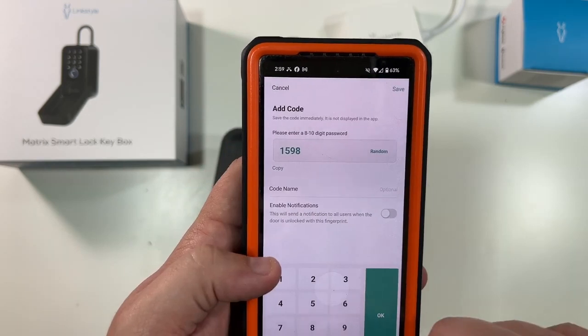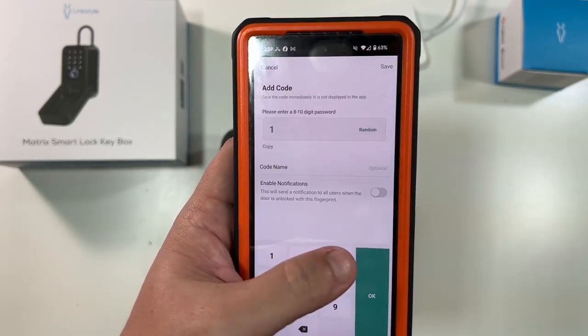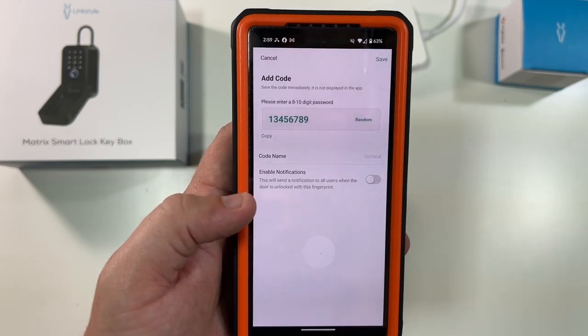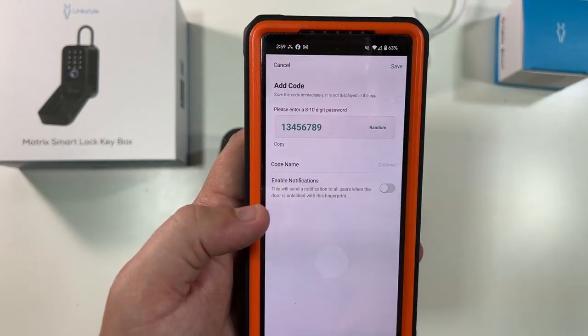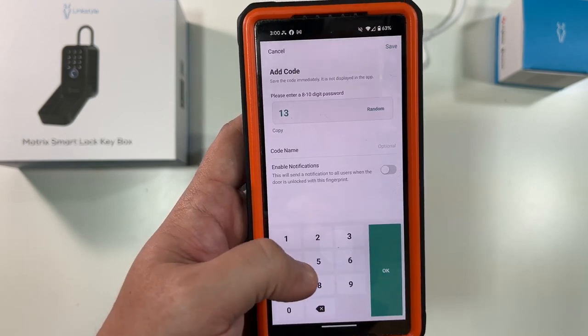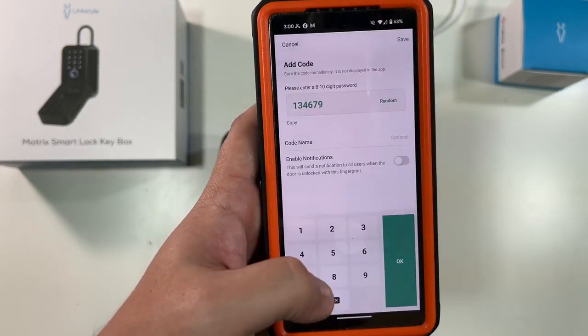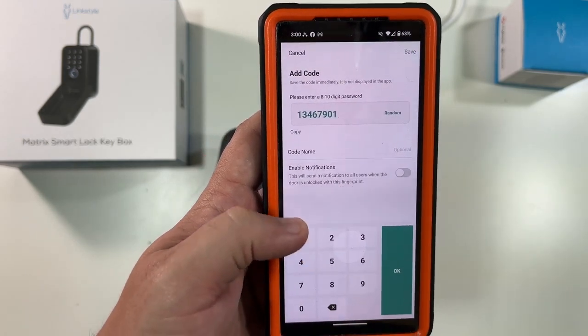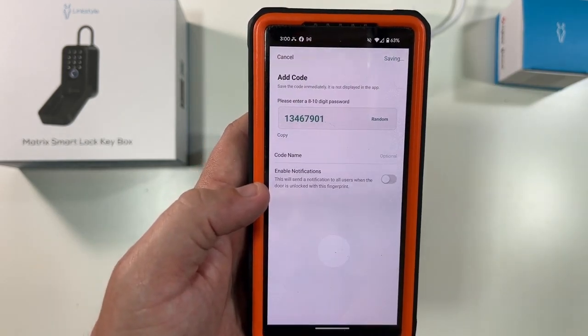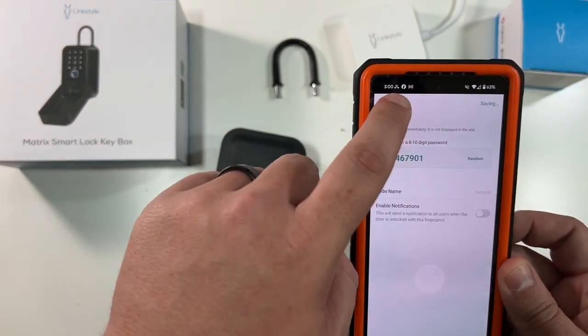Oh, it needs to be 8. So I'm gonna make my code 1345678. Click OK, and then click save. Wow, can't be 6 in a row, Jesus. So I'm gonna make my code 13467901. And then save. There we go. And you just heard that, operation successful.